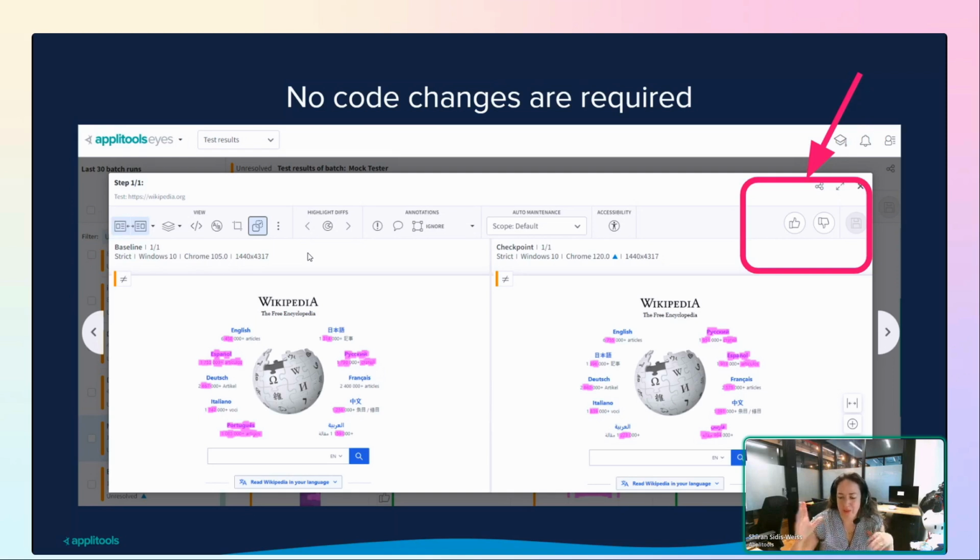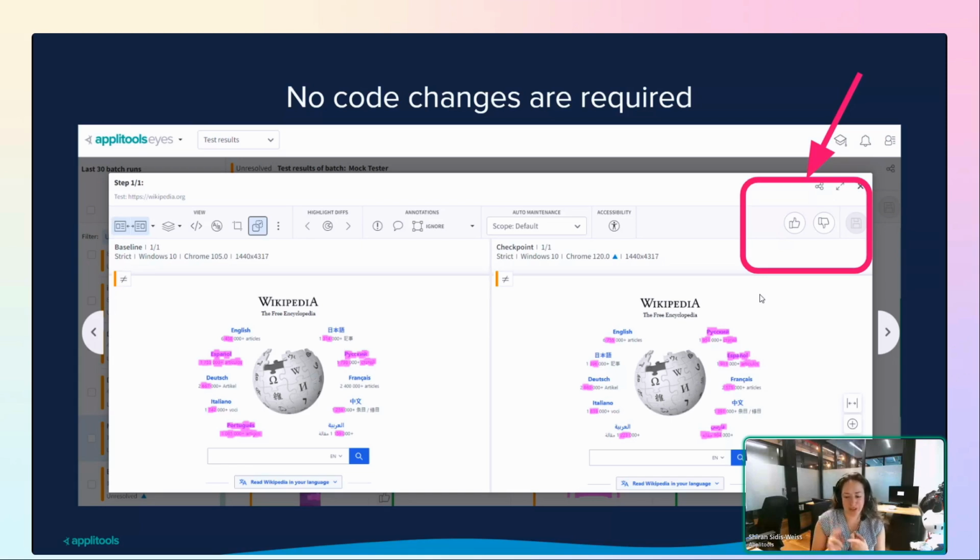So once there are differences that are accepted by you, all you need to do is thumb up a new baseline. Then you don't need to execute your test again. So look at the previous approach, the old approach. You will need to analyze, first of all, what went wrong with the page, a broken test, then you'll need to fix the test, and then you will need to execute it again.